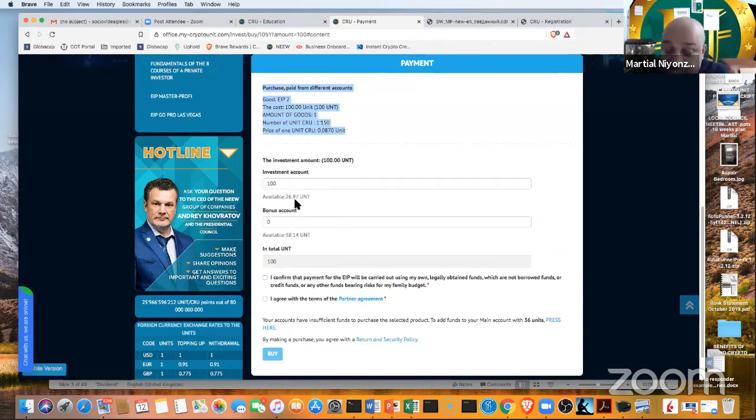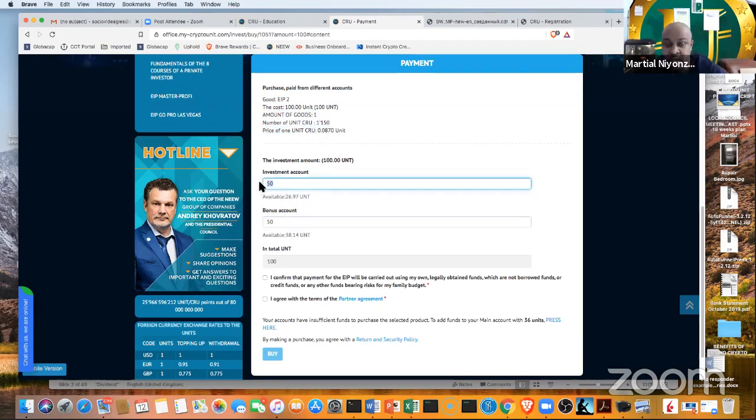So the good thing with this system, say for example you have $80 available amount, and you have like $20 in bonus account, you can split it. Here you can tap, for example, $80, and here you can tap $20. You can see it will total up to $100. So you don't have to have all in one account. If you had $50 in bonus account and $50 in main account, again the total will add up. So you can split it differently.